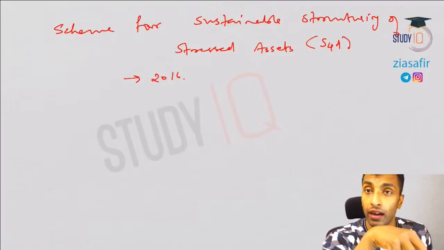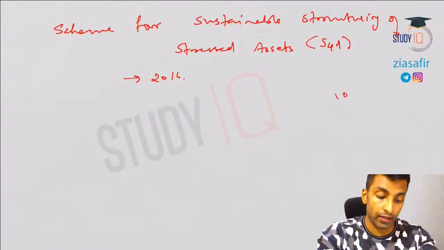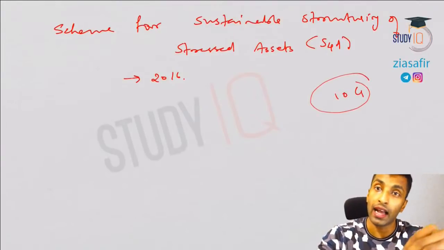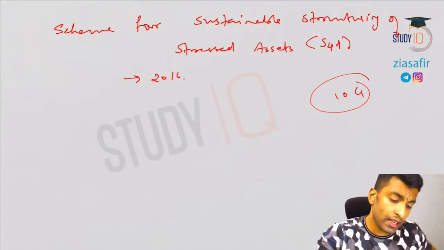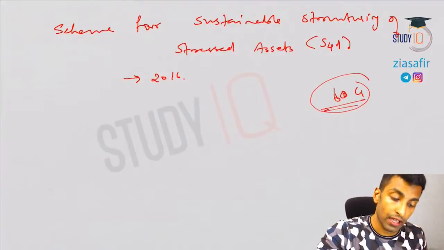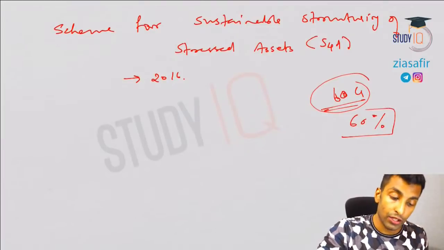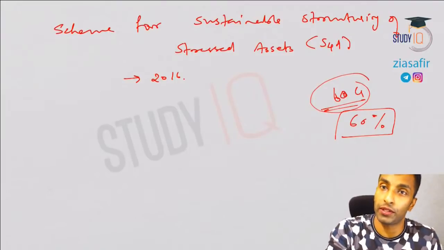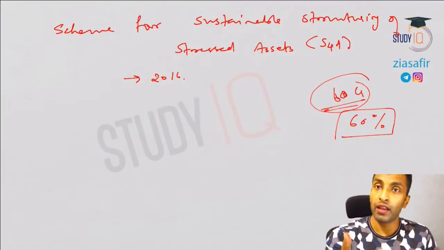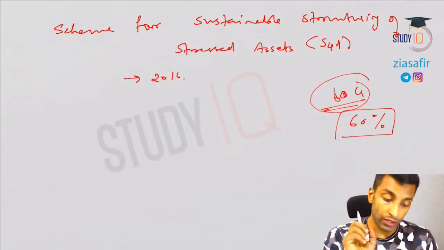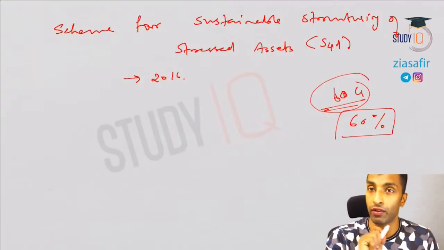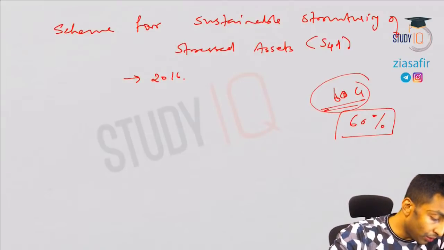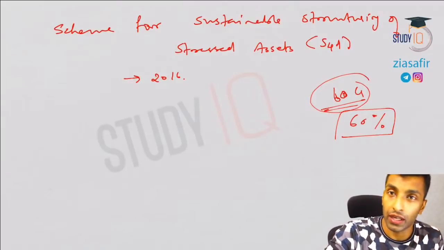But here, let's suppose 10 crore debt is there, and the company can pay 60 crore out of this, that means the company can pay 60%. So that 60% will not be converted to equity. Only the rest, the 40% that the company cannot pay, will be converted to equity. In this context, the management will not be taken over because it is less than 50%. So in 2016, it will actually reduce the burden of the company, right?